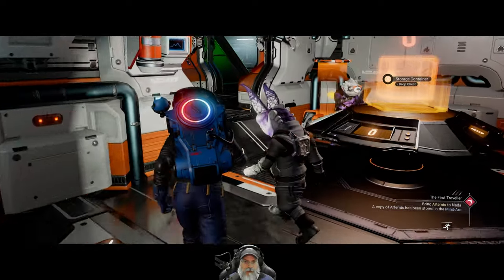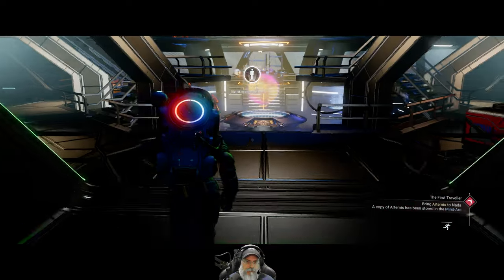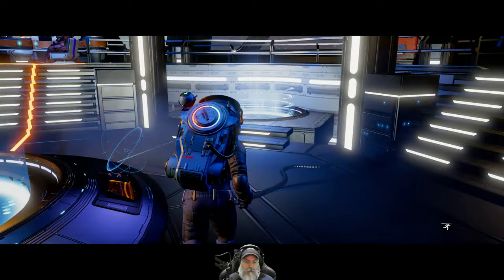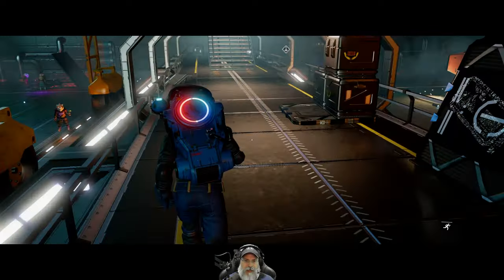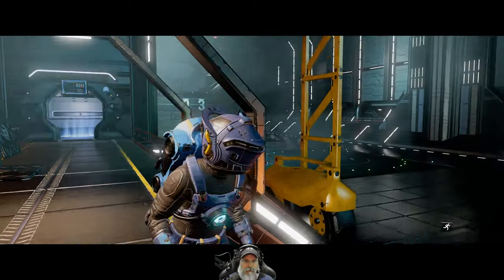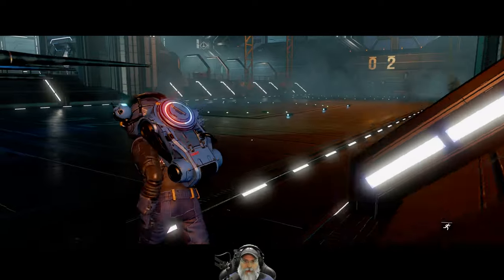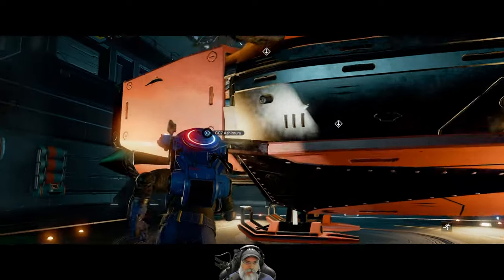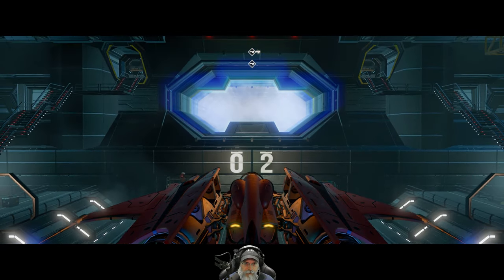Okay, what we're going to do now is some piracy. So I'm going to do a save point here. And we are already in a pirate system. And it's a Gek pirate system. The Gek hate me, by the way, because I've been, well, you know, preying on their ships. And we're just going to see how much money we can make in a given period of time.